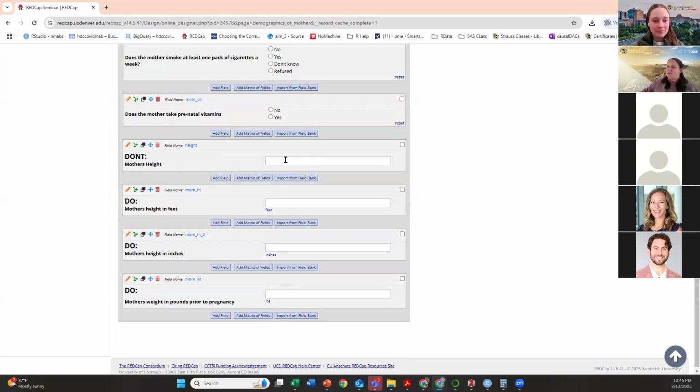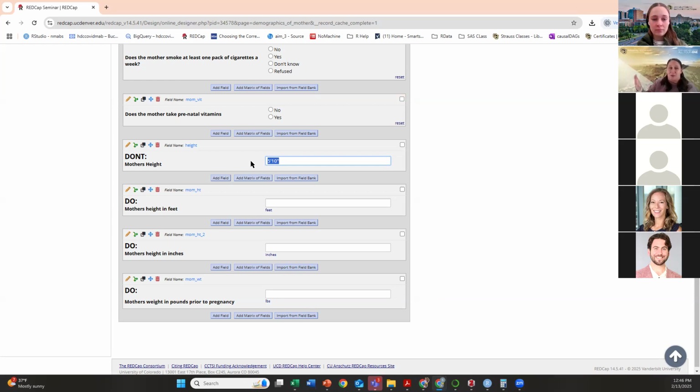And so here we just said mother's height. But you could put in, if I wanted to, 5 feet, 10 inches. Or I could put 5, 10. Right? There are multiple ways that I can enter this information. There's no guidance for me as the coordinator to say how you want me to enter this information. So I can decide to do it however I want, which is not good on the back end, this is just messy data.